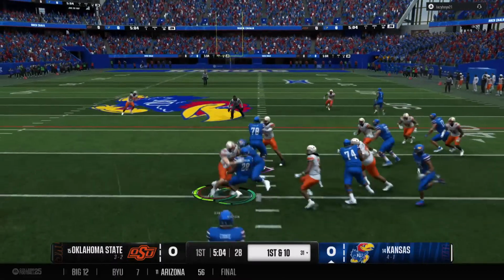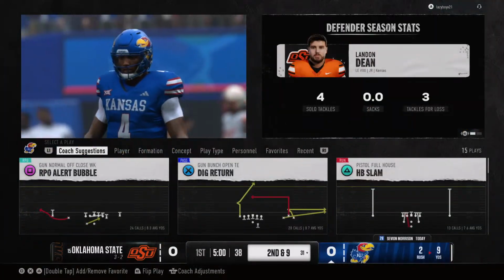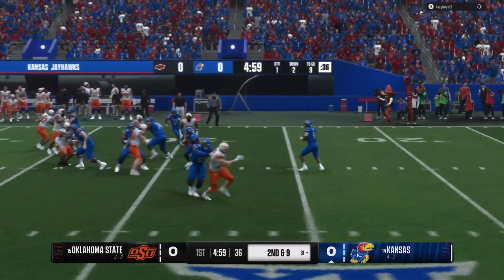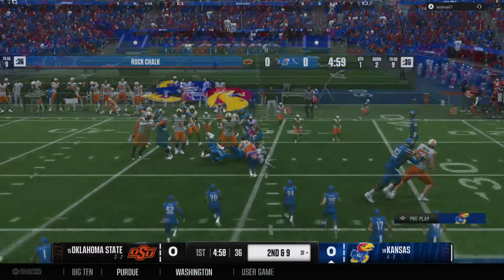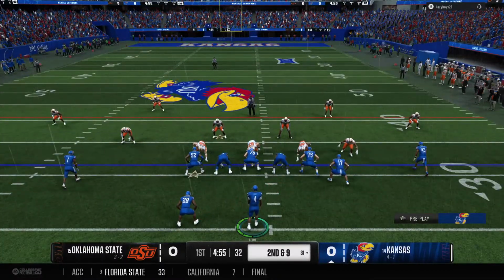The give to the running back from the shotgun. Couldn't find a lane. A pickup of 1 to the 31. I like feeding my guy. I like getting my running back touches, feeding the ball so he can break some of those big runs. But I'm also okay with these little ones. Set the tone, stay balanced.